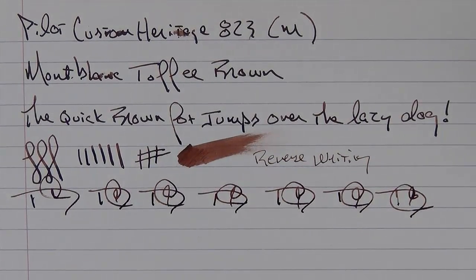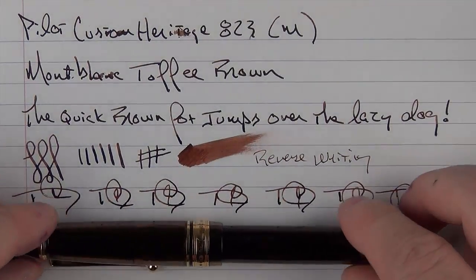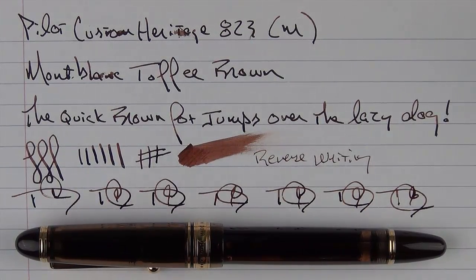That's the Pilot Custom Heritage 823. It is a very distinct pen from a solid brand, which has a great deal of character. It's a pen that I really enjoy, and it's one that I would highly recommend picking up.